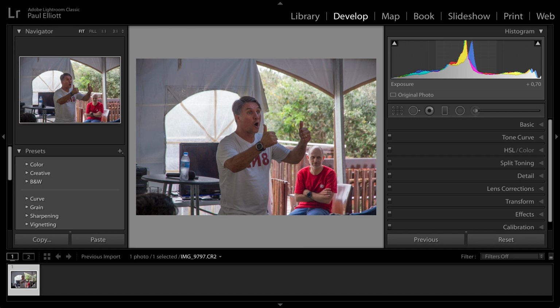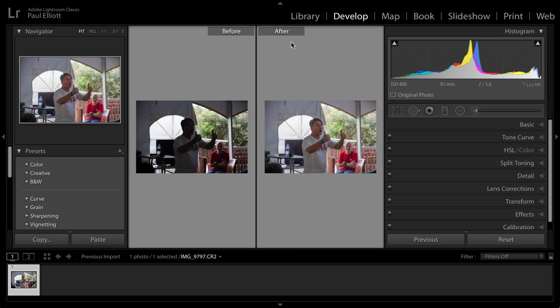So let's grab the exposure again, see if we can make any more improvements. Not really. Okay, I'm going to push these shadows up a bit more. Okay, and now I'm going to push the letter Y on the keyboard, which is going to show me a before and after view. So I push Y. Look how much of an improvement we've made. That's your before and after.